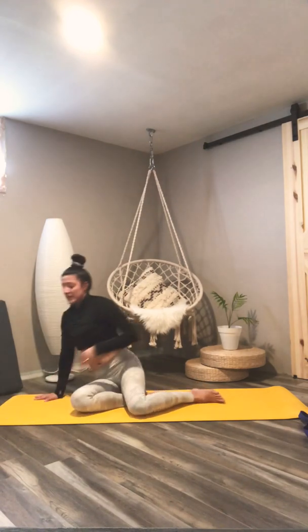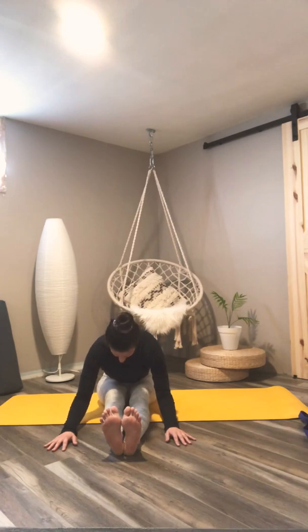Coming to a seated position on the long side of your mat. Legs are long. Again, moving any fleshy part from the sit bones. Toes point towards you as you inhale, arms reach up. And as you exhale, hinging at the hips, leading with the heart to forward fold. So again, it's not about how deep you go here. You want to keep a nice long spine. So once you find that good stretch with your long spine, then you can surrender and bow the head and neck.